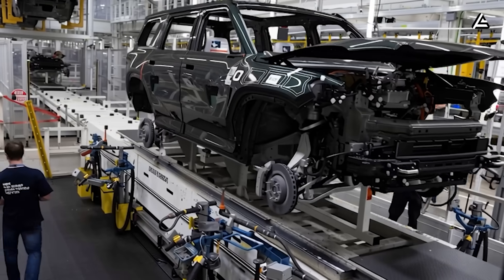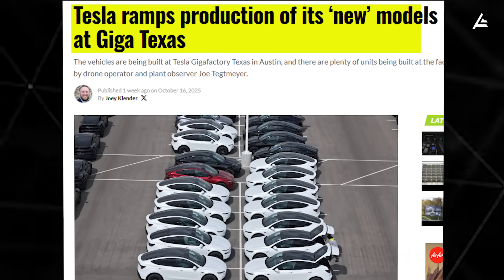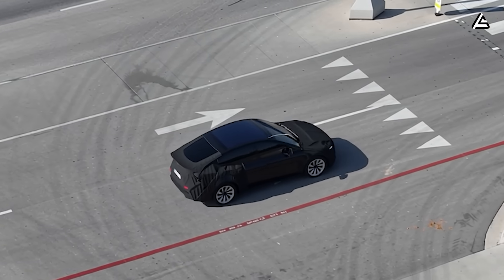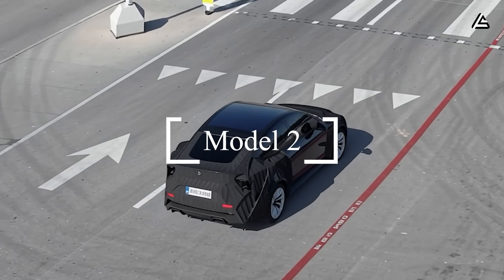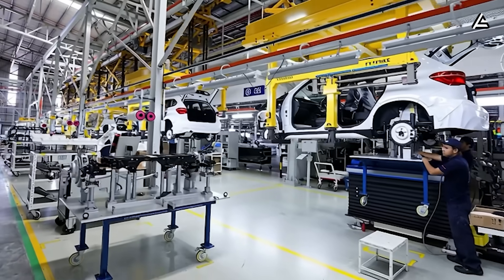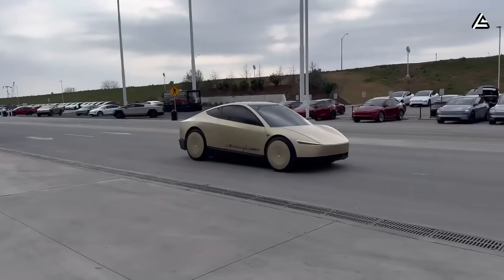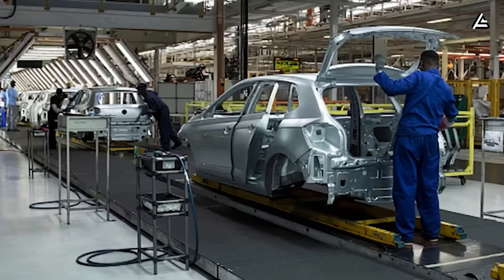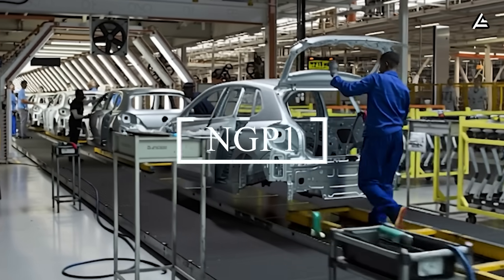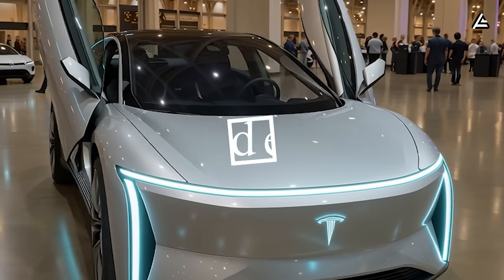In the latest flyover footage from Joe Tegmaier at Tesla's Gigafactory Texas in Austin, hundreds of compact vehicle bodies are being assembled simultaneously. Based on their smaller size and production layout, analysts believe these could be Tesla's long-rumored Model 2 prototypes, the affordable EV set to launch in 2026. Over at Fremont factory, similar test units have been spotted moving through evaluation zones, while the CyberCab continues internal crash testing. All signs suggest Tesla has entered the pre-production phase for its next-gen Platform 1, NGP1, the same architecture that may also underpin the Tesla Model 2.